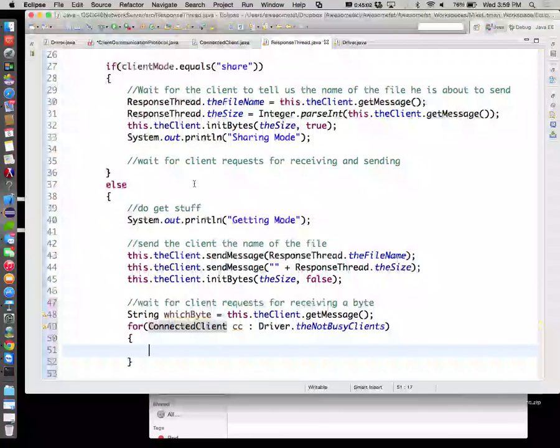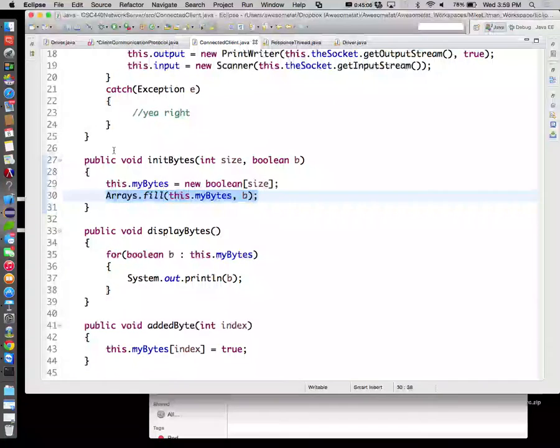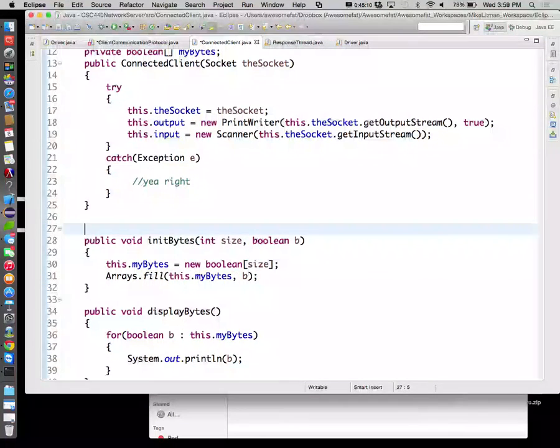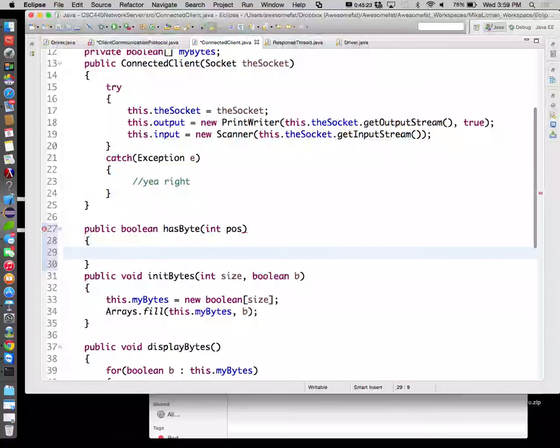Okay, so we need to teach a connected client how to respond. So now we're back in connected client. We're going to have public Boolean has byte. We'll say int pause.